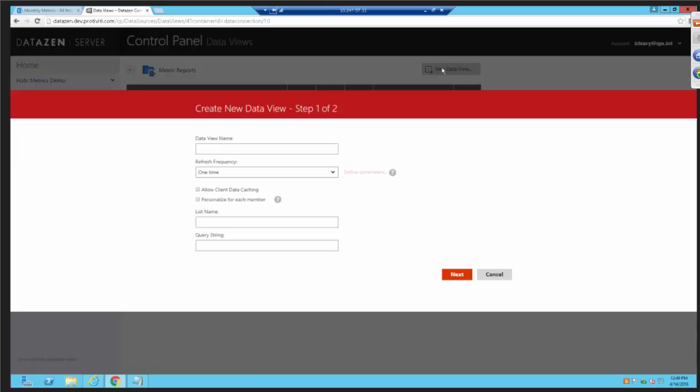And a data view in this case is a little bit like a SharePoint view, but with some key differences. And this is probably the worst part. And it's not bad at all. It's just knowing exactly what it is that you need to report on in advance. So I'm going to start with just 2 different views, and I think that will give you a good taste of how this is set up.